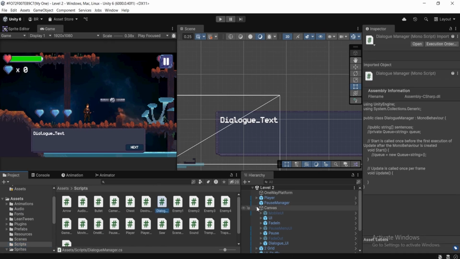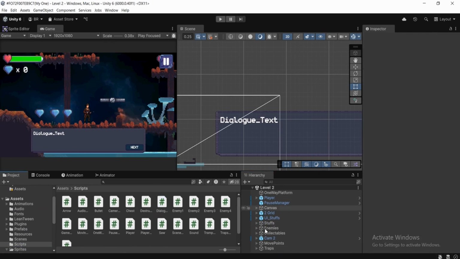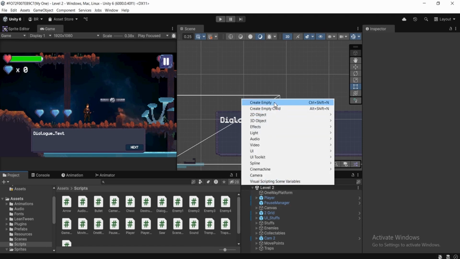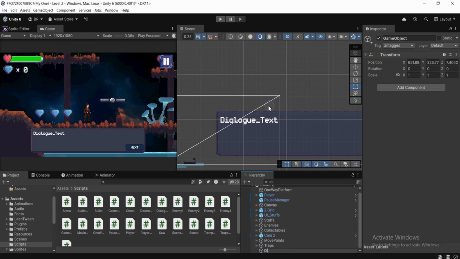So let's create an empty game object to attach our dialog script, or we can do it with any game object. I'm going to create an empty game object for my dialog manager. So let's go to hierarchy, right click or hit this plus icon, create an empty game object, and name it as my script name, which is DialogManager, just like that.